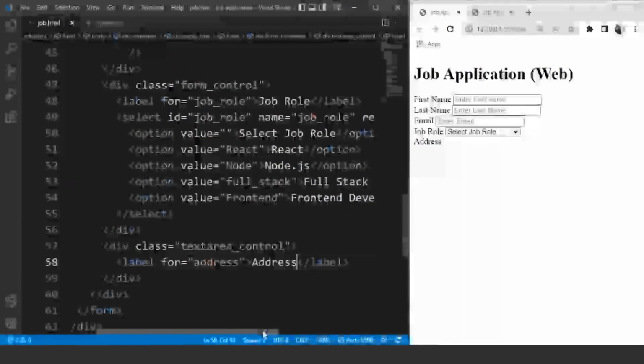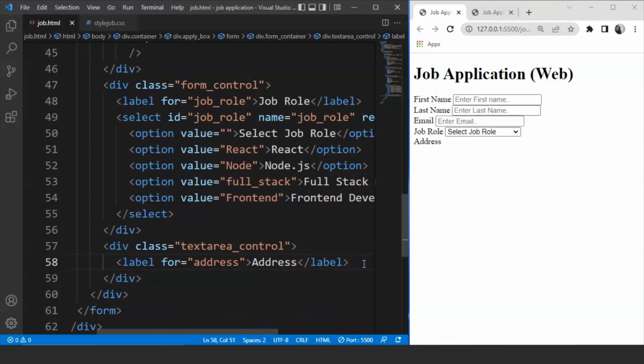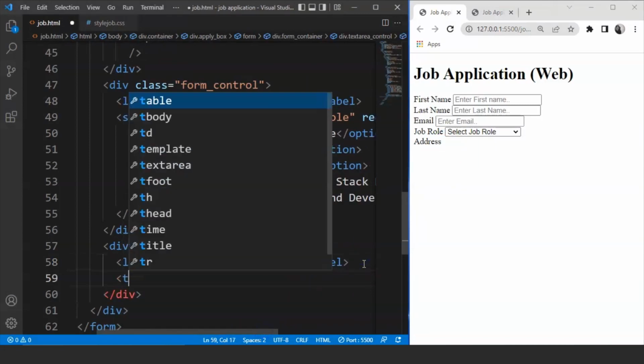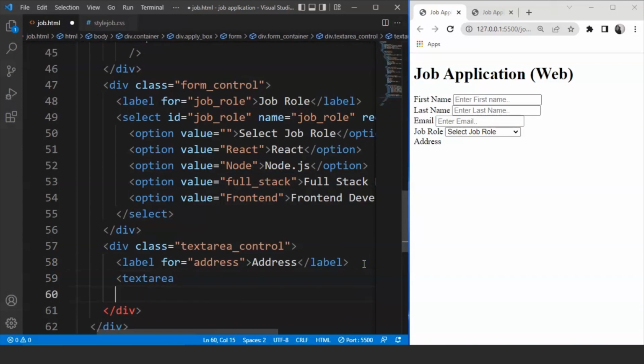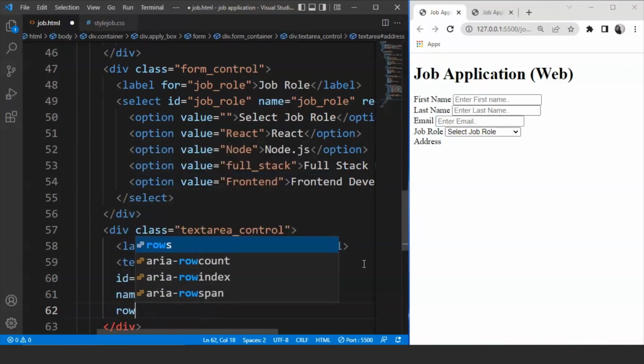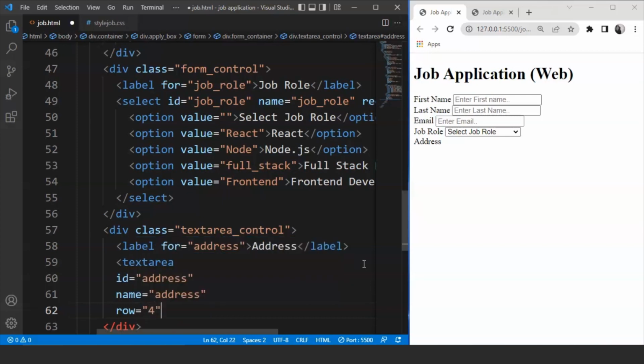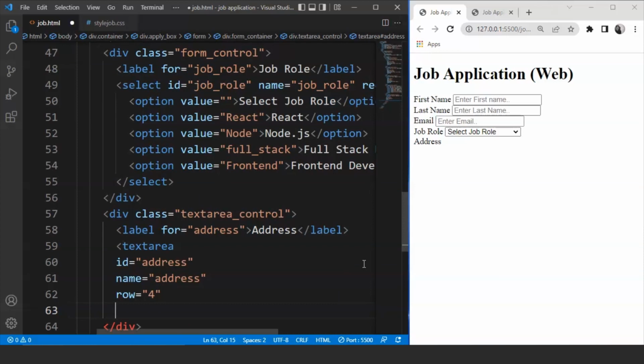Now let's use the text area tag for this. So we'll write here after this text area. This is a tag. We are going to use the ID attribute again. ID is going to be address. Then we have the name as address, and we have the row attribute. Fine. So we'll write here row. Row is going to be 4. And after this, what we are going to do is we are going to use the cols as well. So we'll write here cols. Cols is going to be, let's say, 50 columns. Fine. So 4 rows and 50 columns for this particular text area of ours.